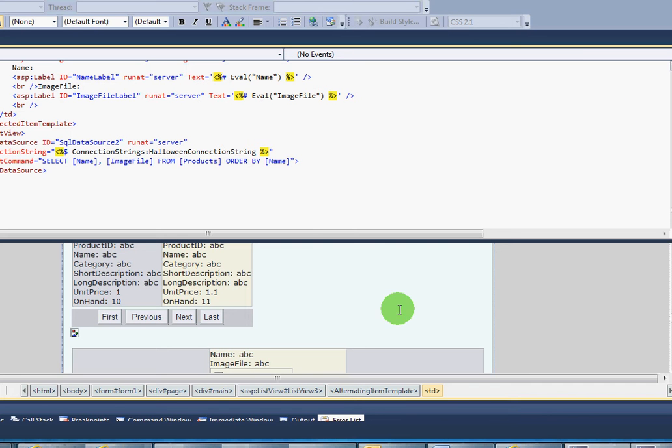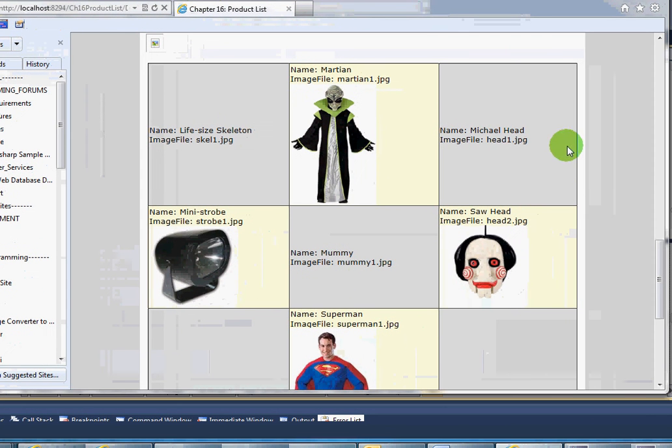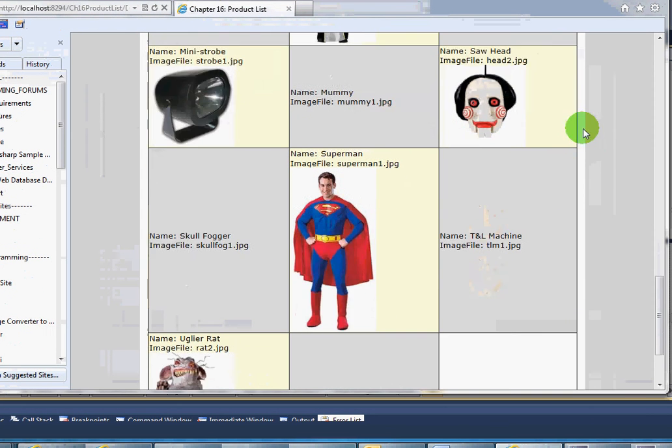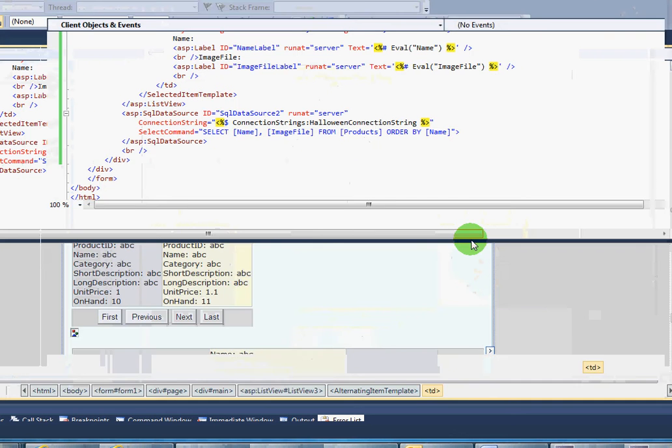Okay, so I wanted to show how to do some stuff with this new control called a list control. Basically what I'm going to show is how to get an image in what's called the list view. The list view is a really good tool, allows you to easily customize the layout of, say, a product list or something. So let's close down this.